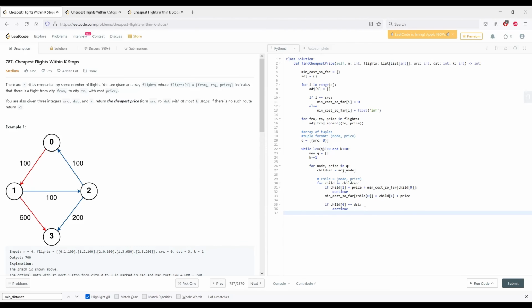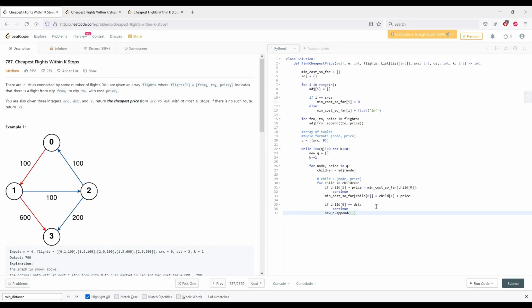Okay, now finally, what we can do is new queue.append, and then we will append basically the node and the price.